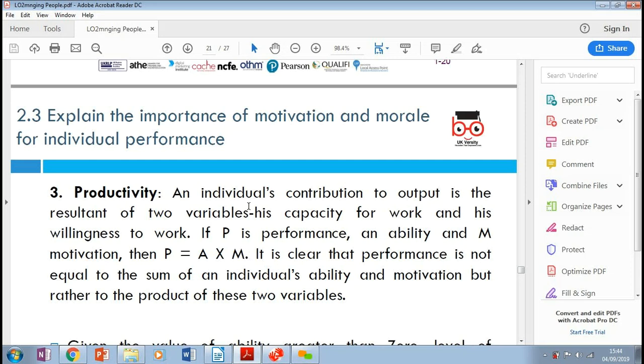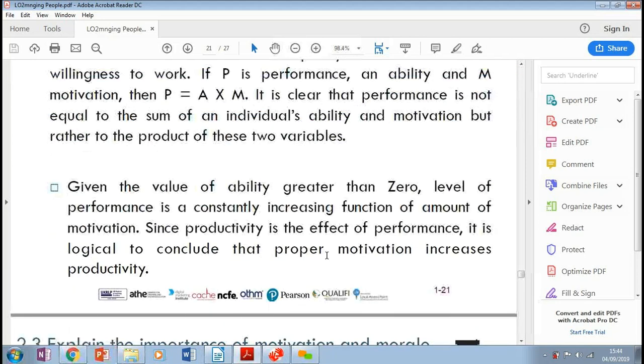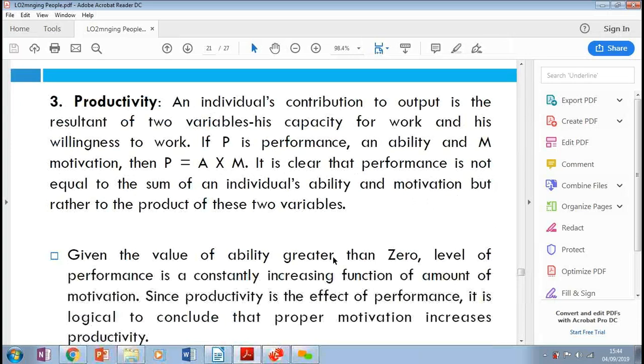But you have to be sure that the capacity for work here is that they've got some sort of skill set, the capacity for work, that they're not resisting work, that they're there because they want to be, and they're willing to work as well. So these are just really saying some things which were implicit when we use the word productivity in the workplace. Okay. And so they're just making it explicit, aren't they? This is pretty much using a very formal way of explaining productivity.